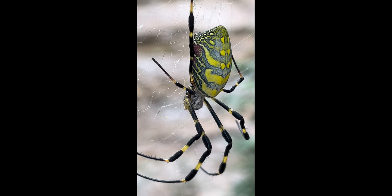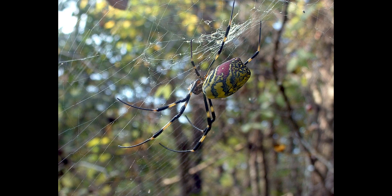It seems like these spiders are here to stay, but they aren't searching for homes to live in — they prefer to build their webs on the outside of a house or other structure. Joro spiders are venomous, but do not pose a danger to humans or pets, as they're typically reluctant to bite. Their bites and venom are very weak, and they will often only attempt to bite if being constrained. An allergic reaction is possible if bitten, but no instances have been reported.